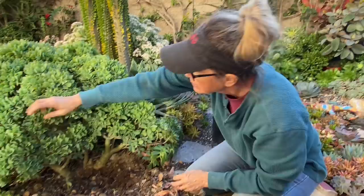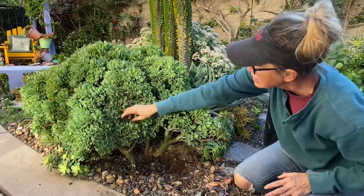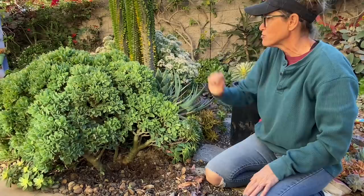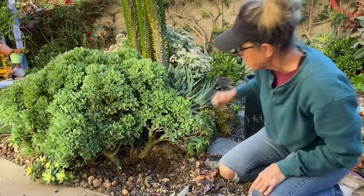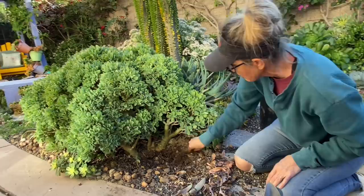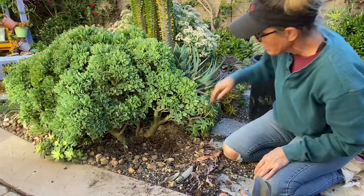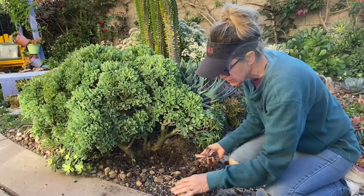This Crassula undulata is such a winner in my garden. This was planted years ago — I've done nothing. I haven't trimmed it, cut it, or messed with it, and look at its wonderful natural shape. If you are looking for a hedge plant or something that looks similar to a boxwood in the succulent family, this is your plant. It will not tolerate hard freeze — it's very tender to frost, so you have to live where it doesn't freeze. But it'll tolerate pretty much everything else. It's a jade, so it can get wet or not. If it dries out it shrivels up, but bounces back with a little water. If acclimated, it can take fairly high temperatures and full sun. It's great along the coast — not adverse to salt water or wind. This is a really great plant.